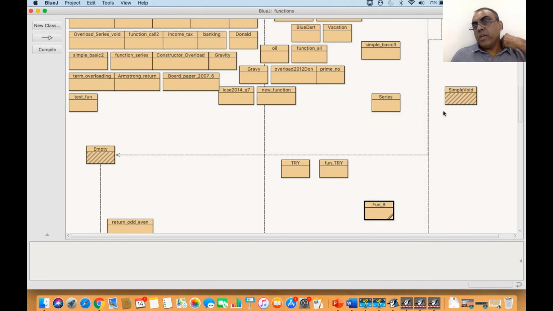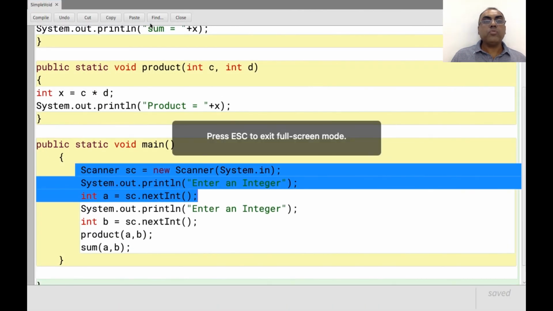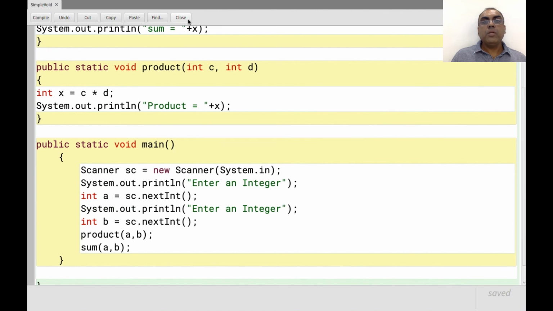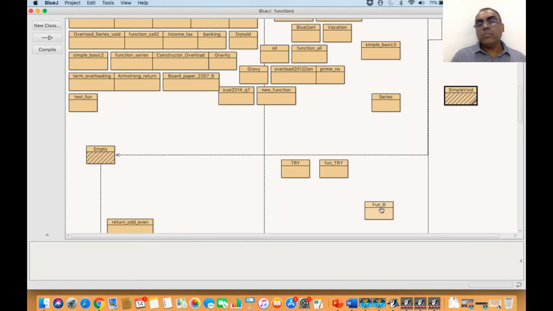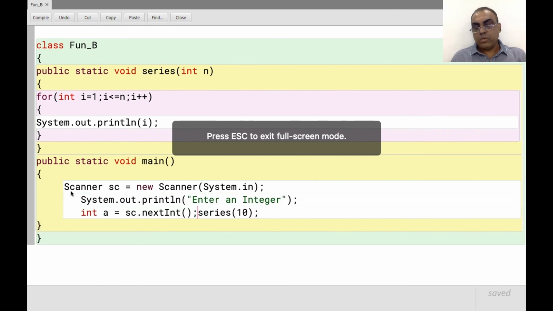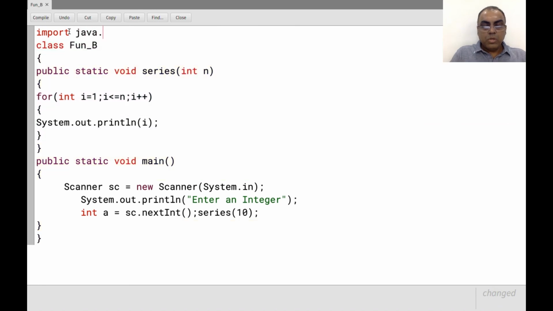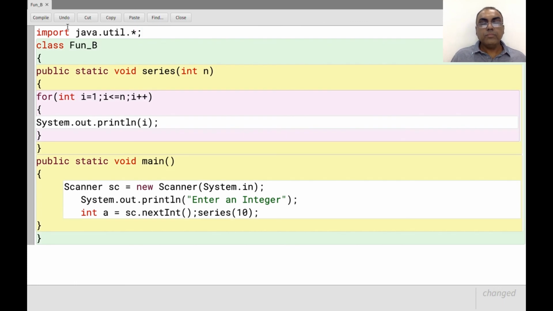Now, suppose I want input coming from the user. So I'm copying this input from here. I close this program, come here and in my main I say okay, let's input. For this you need to import java.util.*.